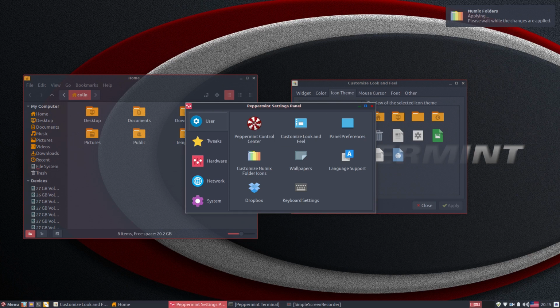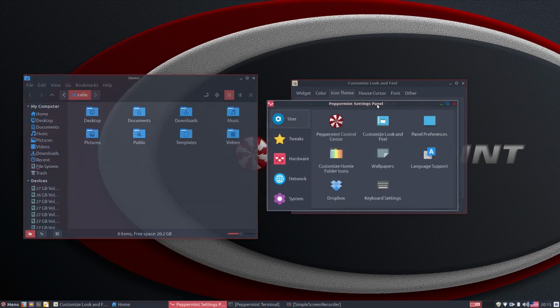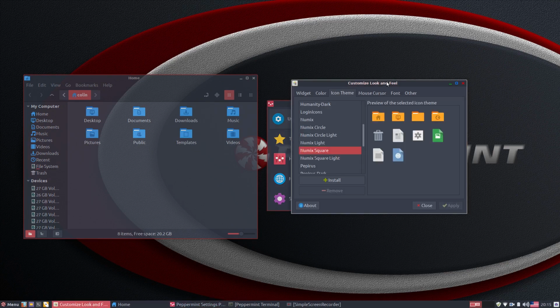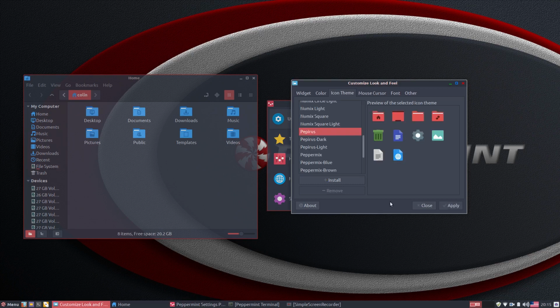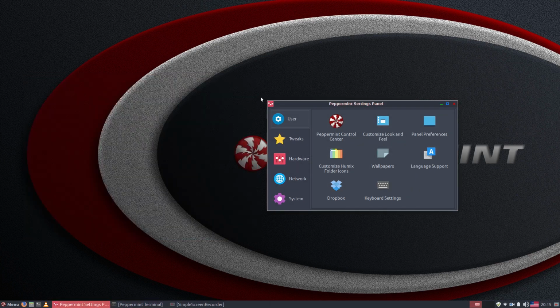So we're going to wait for the changes to be applied. It's applying now. And there's our blue icons. So that just gives you a variation of different colors running the Numix icon theme, which is quite handy. And then we go back to Papyrus and I'll apply that. And we'll stick with that for the rest of the look around the desktop.